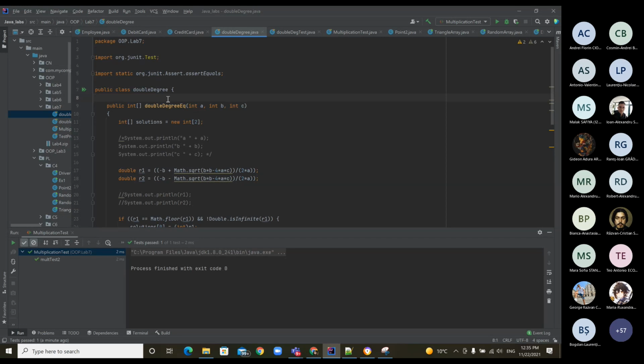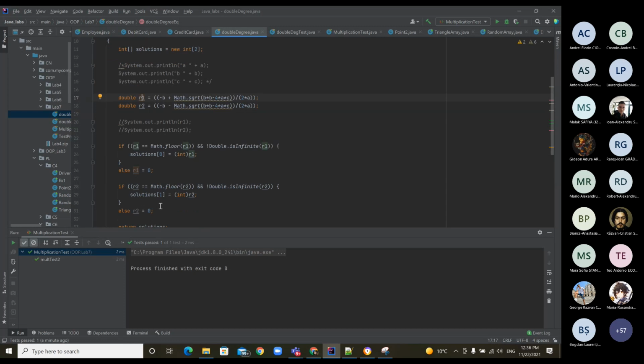And for your solutions, you see that you need to provide your coefficients, and your coefficients are a, b, and c, such that a is for x to power 2, then you have b being the coefficient of x, and c being the coefficient of x to power 0. So here you compute the two values that you can have, solution 1 and solution 2.